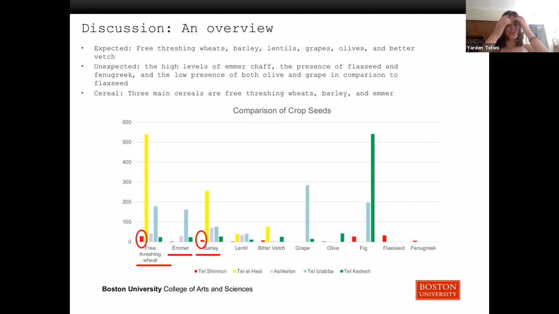So first I'll be talking about cereals. The 3 main cereal crops identified at Tel Shimron are barley and free threshing wheat, which are expected, and emmer. Emmer was not really grown at other sites, so it's kind of interesting that it shows up here. Other sites also highly relied on cereals, but evidence from Tel Shimron shows that cereal was not as abundant as at other sites. However, like other sites except Eshkelon, free threshing wheat is the primary cereal crop. Emmer does not appear in significant quantities, except at Tel Staba, so it's showing that along with the 2 dominating barley and wheat, we have emmer.